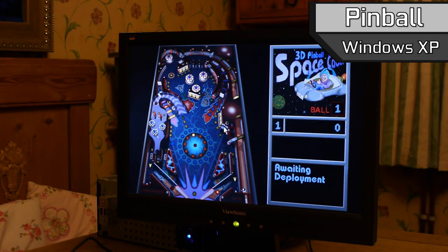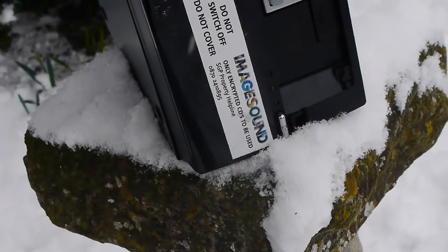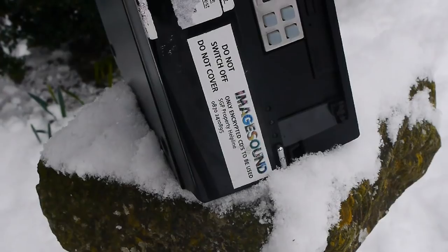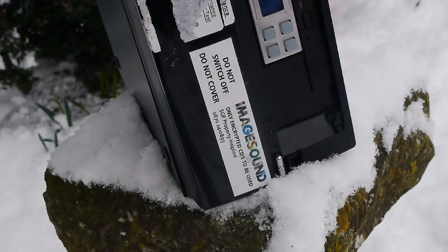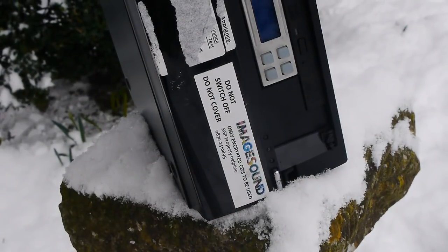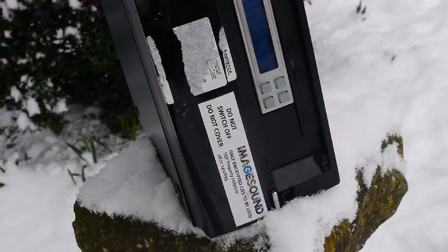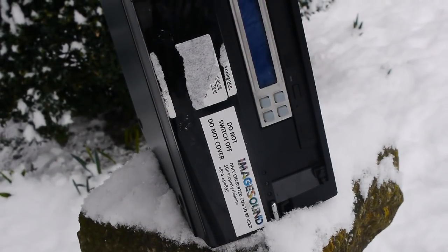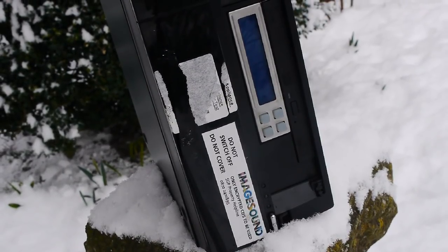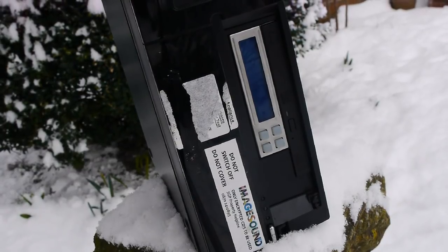Pretty much any original Xbox era games are sort of playable, but realistically this isn't a gaming machine. So in conclusion, can we game on a 10-year-old CD player? Yes, we can. Can we play music on a 10-year-old CD player? Yes, we can do that as well. Realistically, this thing has been a pain in the ass from the moment I got it, but it's fascinating to see just how locked down it is — I tried to perform a BIOS update, which was rejected by the system. I'm assuming the manufacturers kept these things locked down so they can only play back the media the shops they came from needed, in this case Café Nero.